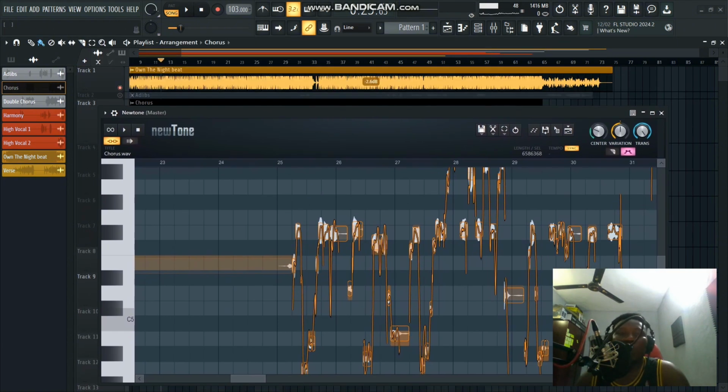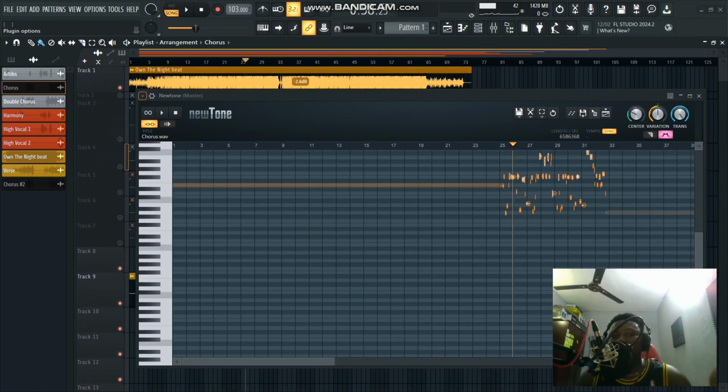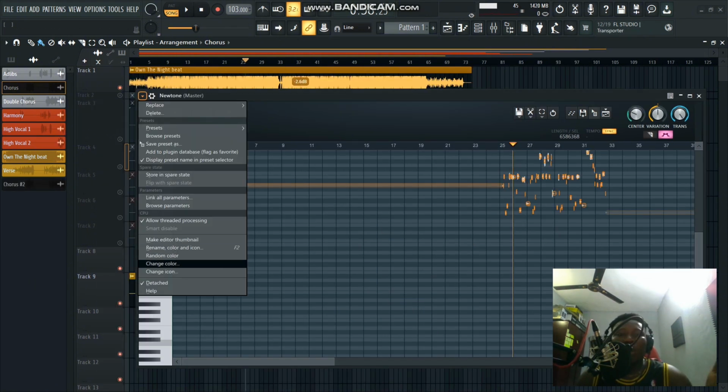After you've done this, one of the things you need to make sure to do is enable this. When you open your NewTone, it's going to show like this. So you have to enable this and enable this. Sync your audio. You have to click on this and click on detached.